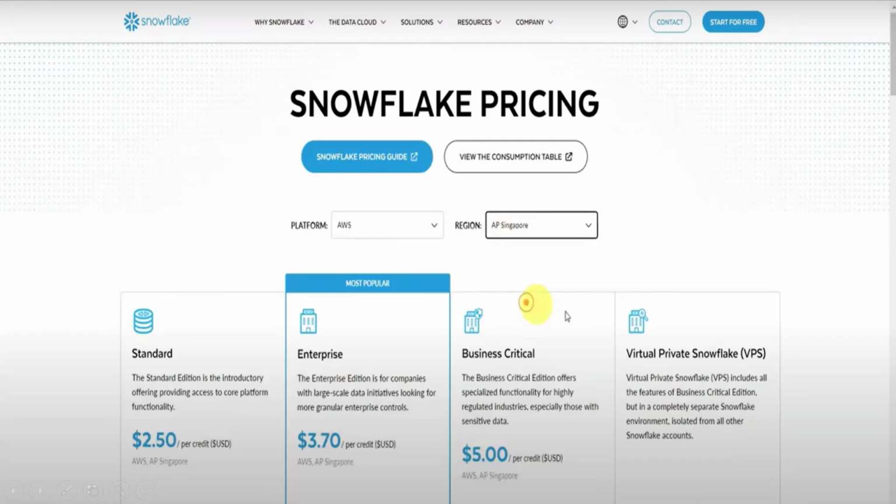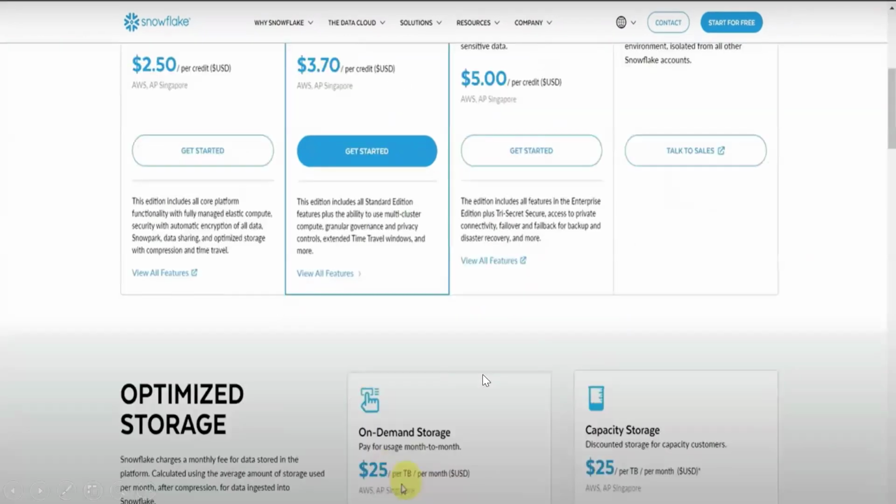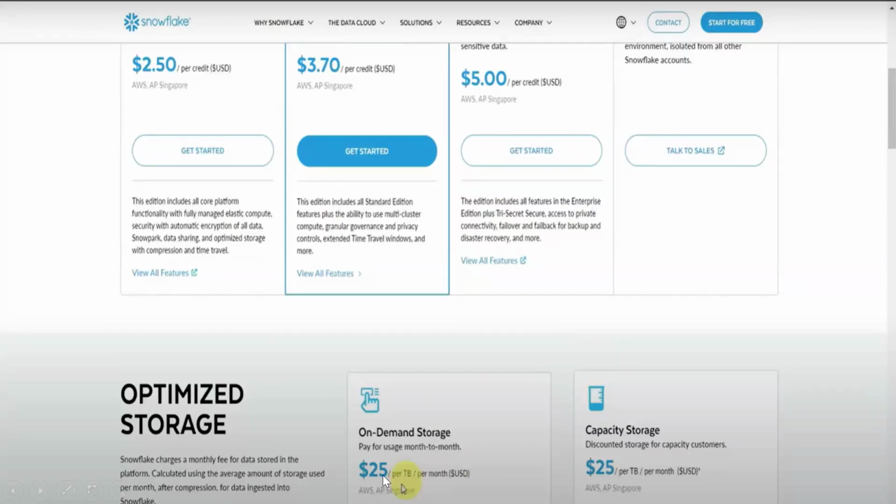And business critical also $5, which is very costly, but here $4 only. So according to your cloud selection and region selection, your storage cost will be different. And even the storage cost, the earlier one is $23 only, but here it is more than that, right? $25 for the Asia Pacific Singapore region.